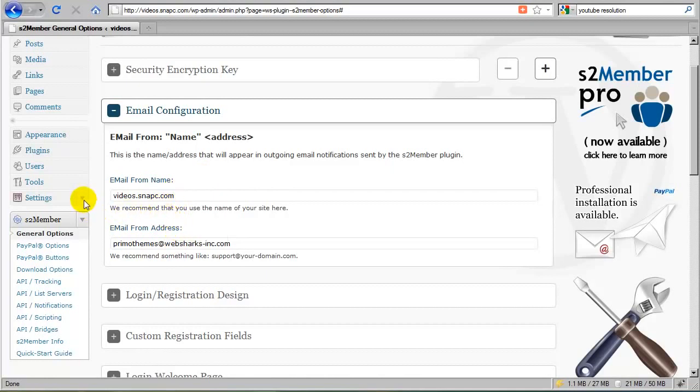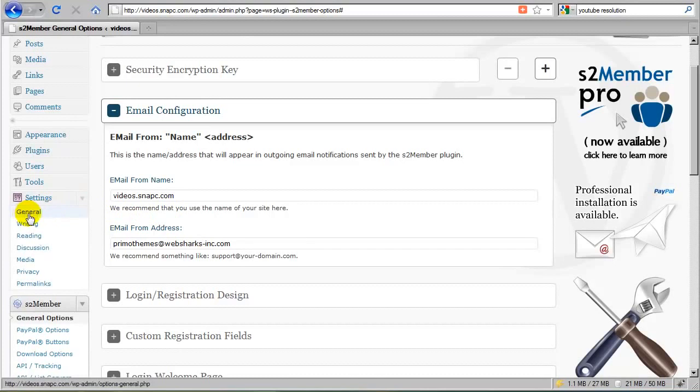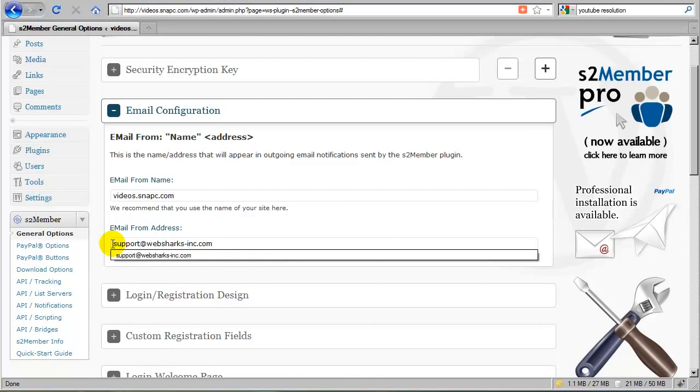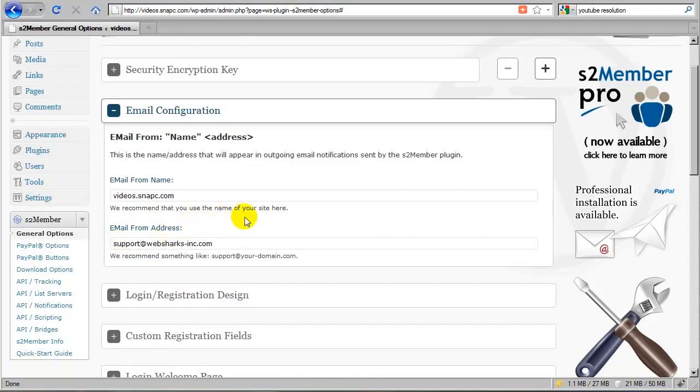For example, in your default WordPress settings, under the General tab, you may have an email address already configured, but a lot of times that is an administrative email address. So if a customer gets an email sent by s2Member, such as a sign-up confirmation after they complete checkout, and then the customer replies back, you might want them to reply to a support address so that the support department can handle that customer service issue, as opposed to it being sent to the administrator.